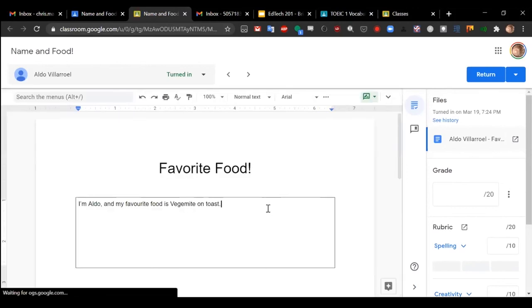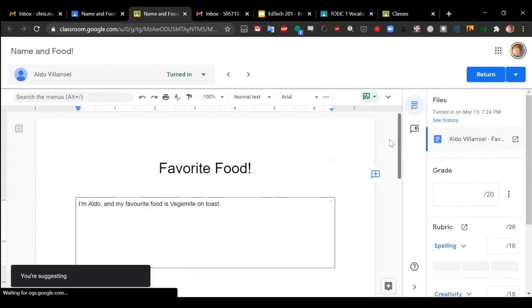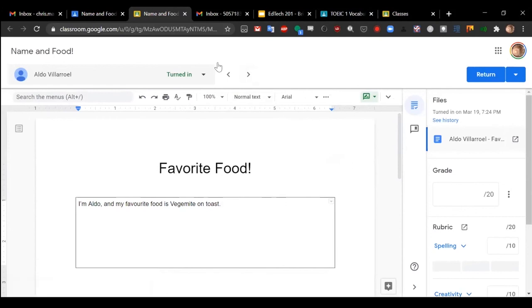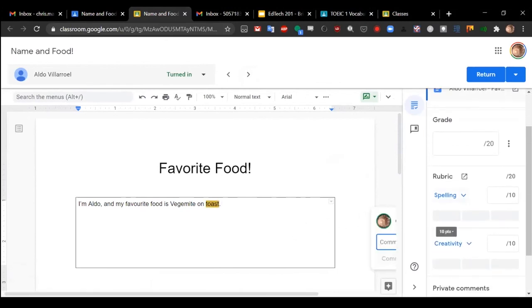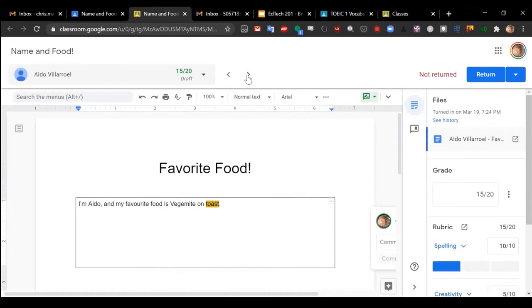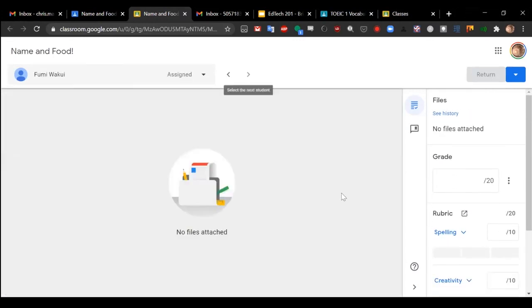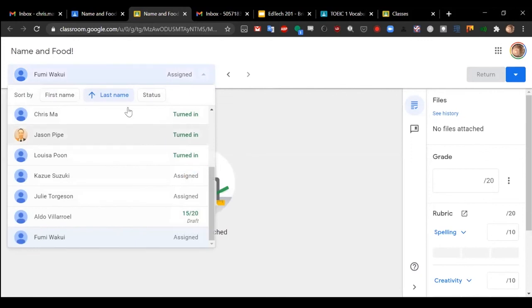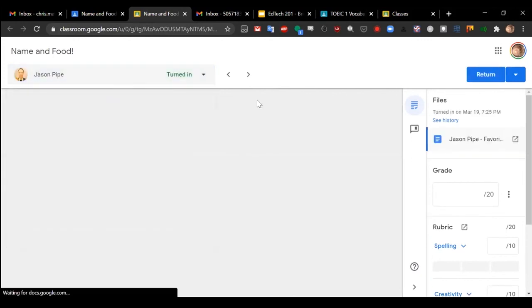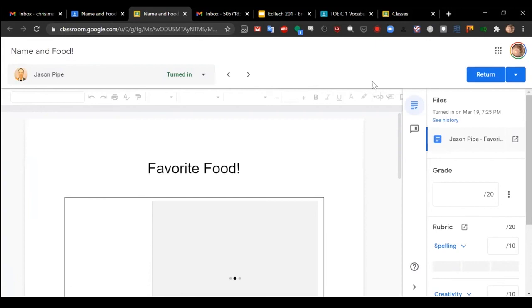This is maybe the best feature of the entirety of Google Classroom, because you have all of the students' materials right here, all of their things. I got their name. I can go in. I can make a comment. And that rubric I just made, well, it's right here. And I can just say, oh, spelling 10 out of 10, great. Creativity, it's okay. You give their score, hit this button, next, go to the next student. And you can go through student by student, and this makes grading really, really fast.